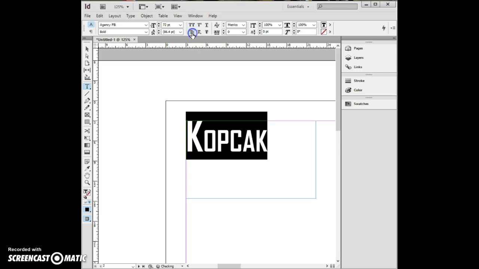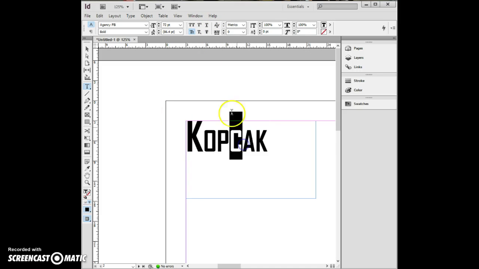Small caps let you have capital letters at the height of regular size standard letters. There is underlining. There is strike through. Unselect those. There is superscript, which is where you have something like raise to the second power. And there is subscript, like when you're doing chemical equations. So you have, like I said, options here.